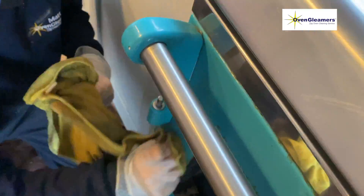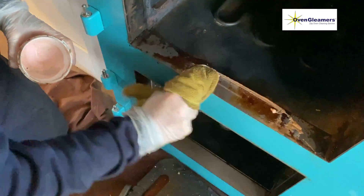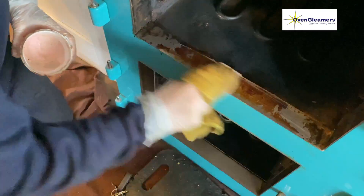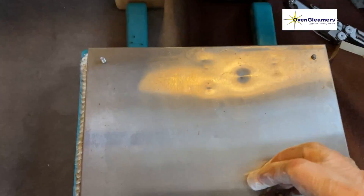You have to be careful because if you use anything harsh the paint comes off very easily — this is the best way to clean that paint. Here we've taken out the bottom plate and underneath are the elements, which we've just brushed out. We're also cleaning the stainless steel strips just inside the oven with some pink stuff, just rubbing it on.